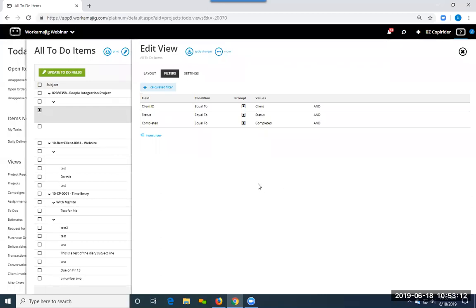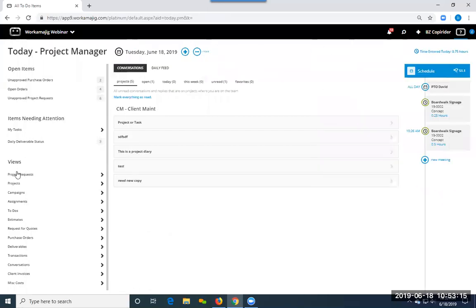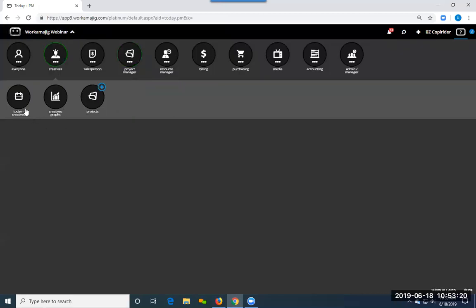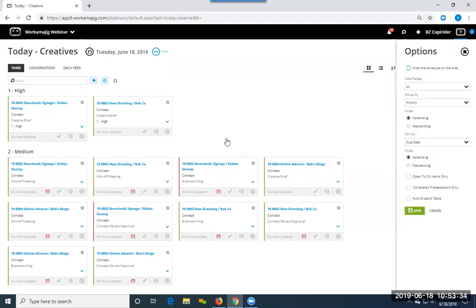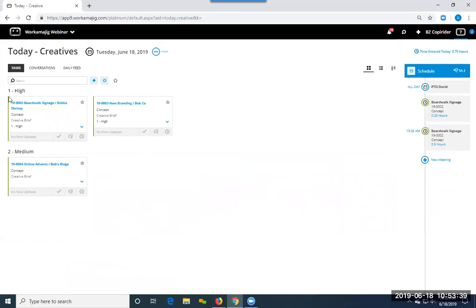As far as when a task is done, how does the next person know that it's up for them? There can be either an email notification saying, hey, you have a task that's ready, or in this case it actually appears on my board. That's one of the settings we have under display options, which is completed predecessors only. So I only want to see things that are on my board. Until those other things get done, you can see that a lot of stuff dropped off of my list.